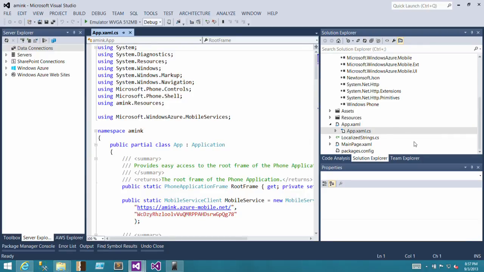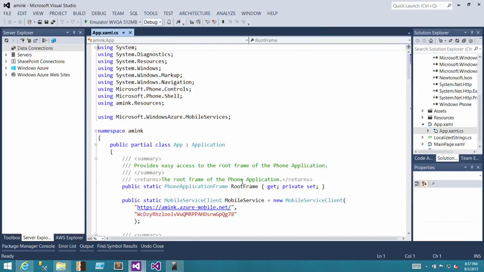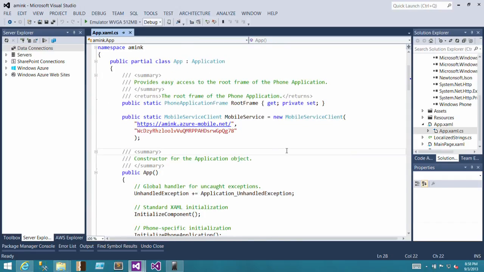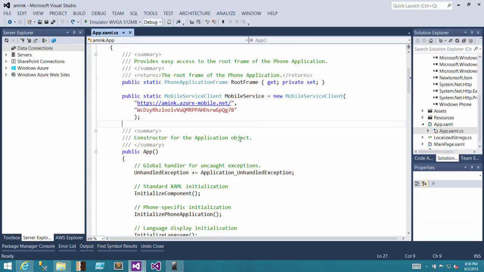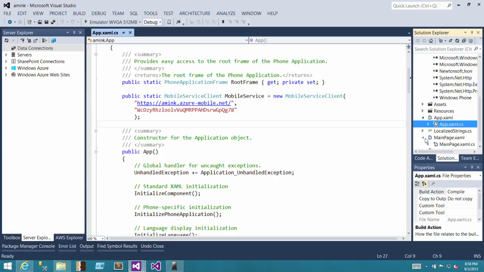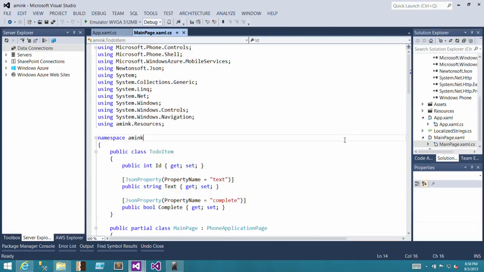So the first thing that you need to be able to do that is what we call the mobile services client. An instance of this is basically your client proxy to your mobile service. You can see that it's pointing there at the azuremobile.net address, and we're using what's called an application key here to somewhat secure requests against that service. So with this now, we can start performing those CRUD operations. Let's have a look at how those applications did that.